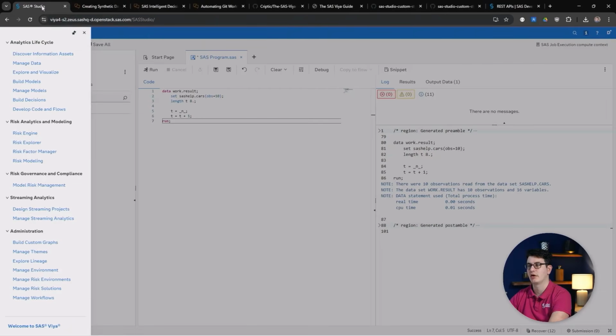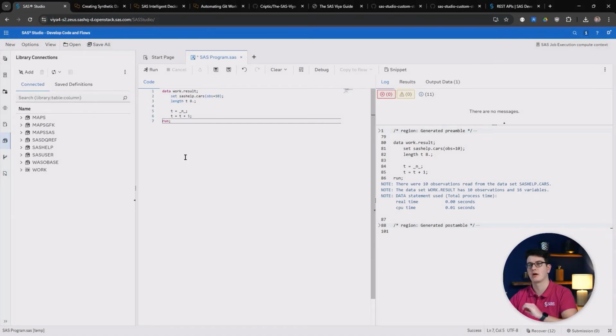Now, let us move on to SAS Studio, where we have an amazing new feature enabled for us. And that is the Data Step Debugger. Some of you might already be familiar with it as it has been available in SAS Studio before, but is now back and better than ever before.